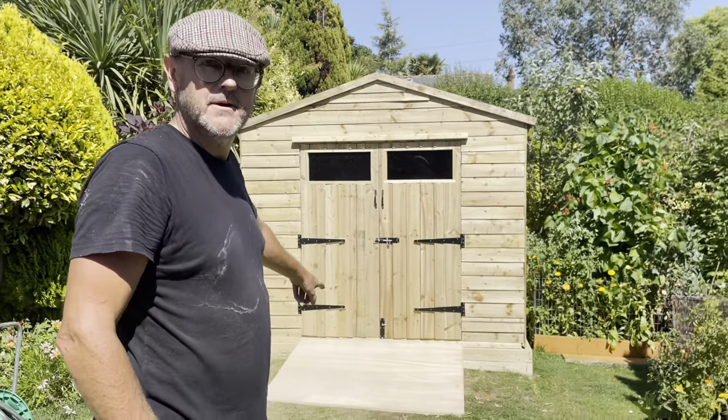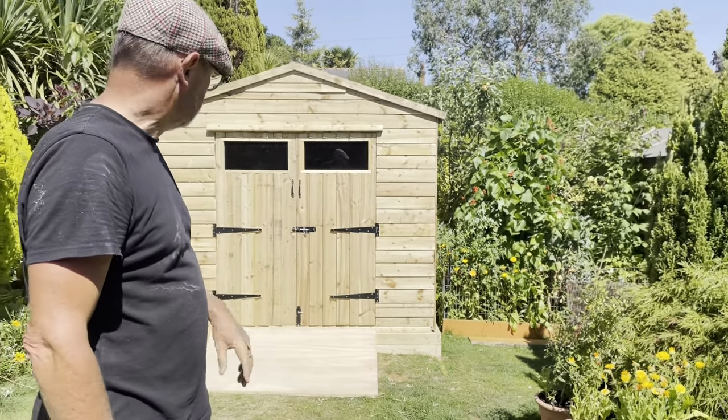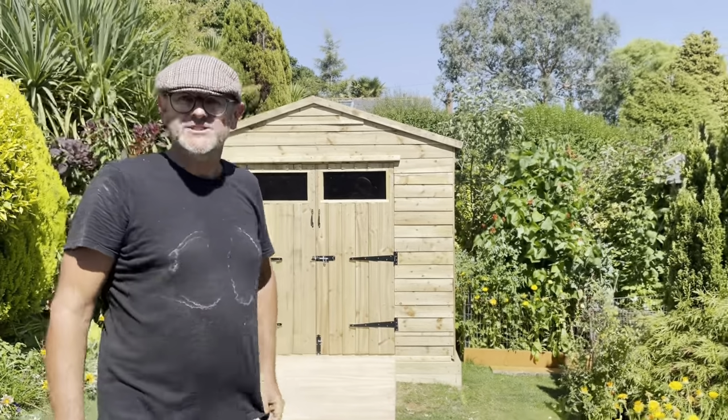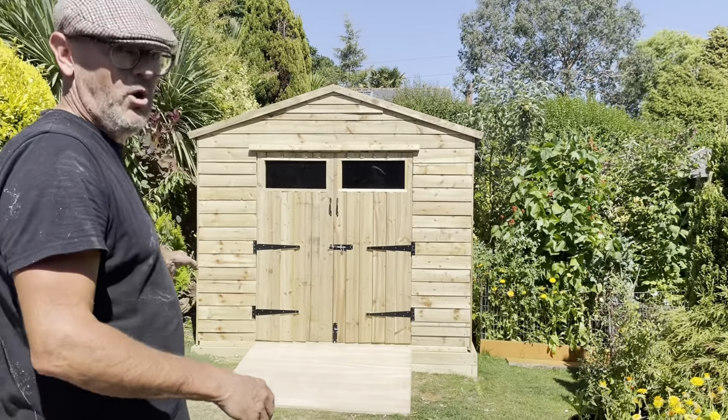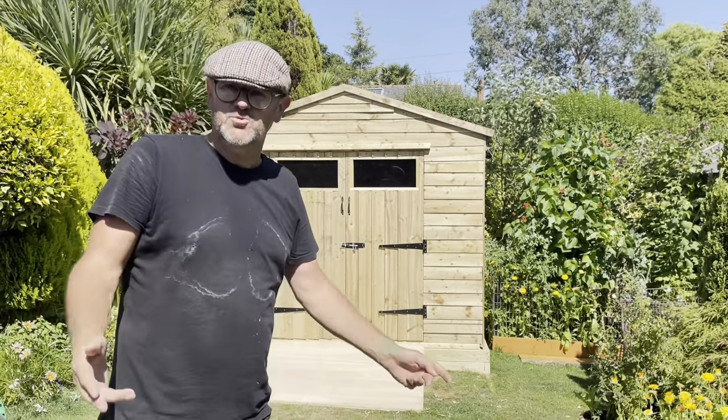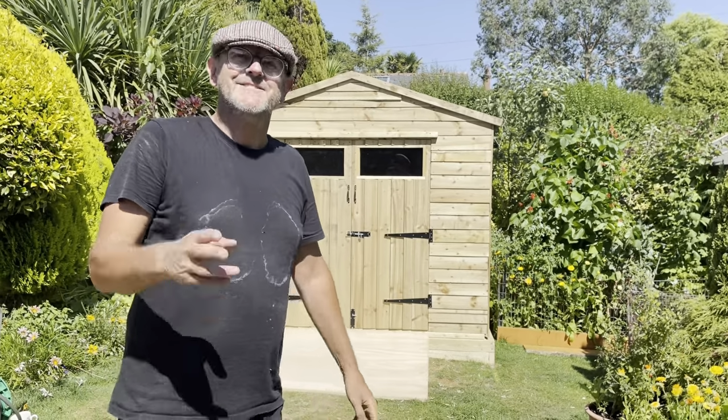Built a ramp. We didn't actually show that on anything, so that was the last minute. We've just sort of got that. The customer needs a ramp, because as you'll see, there's quite a big bike in there, and without the ramp, it simply wouldn't work. We wouldn't be able to get anything in it. So we're going to show you around.